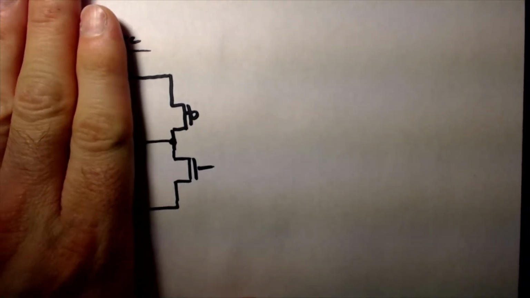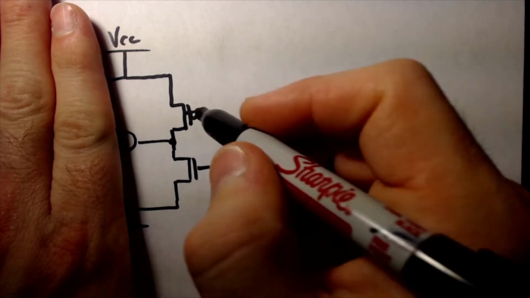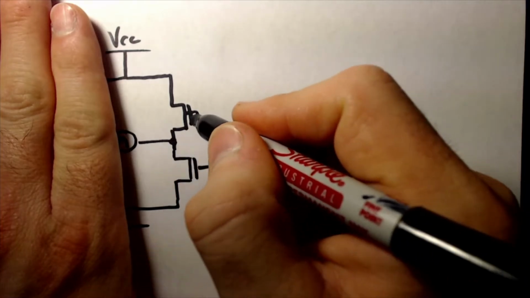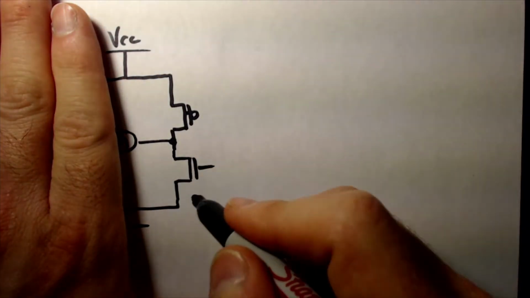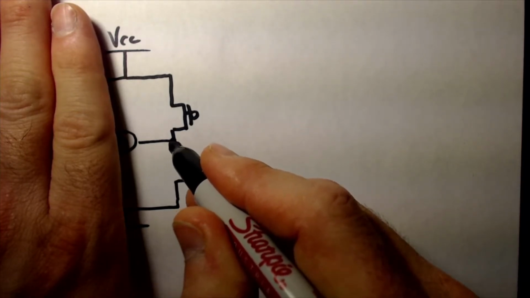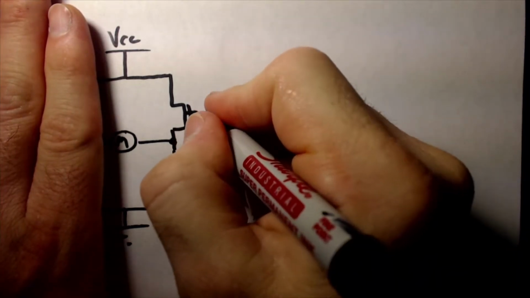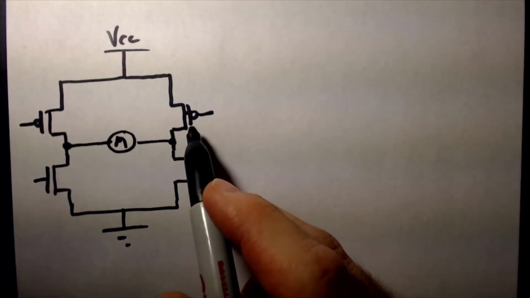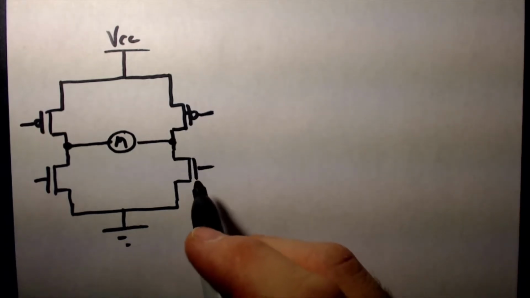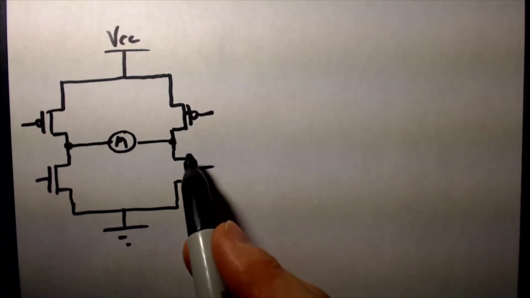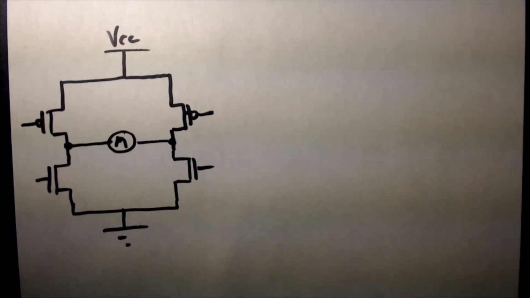And then on the other side, I have another half H bridge. Again, the same thing. P channel is responsible for the high side switching circuit, pulling this side of the motor up to VCC. And I have an N channel MOSFET whose job is to pull down this side of the motor to ground. So make sure you take a look at the last lecture where I talked about high side switching and low side switching. There's a reason I have to use a P channel up here and an N channel down here. Okay, so let's roll with this.